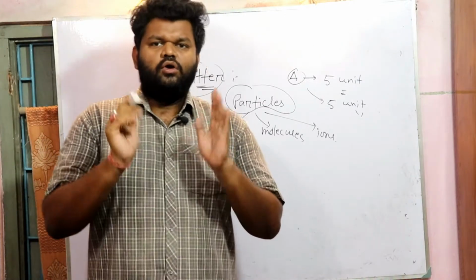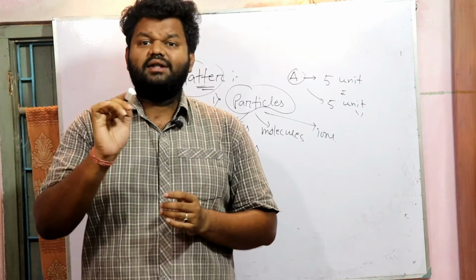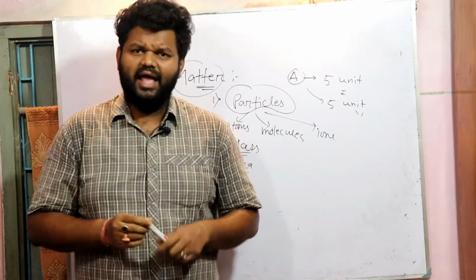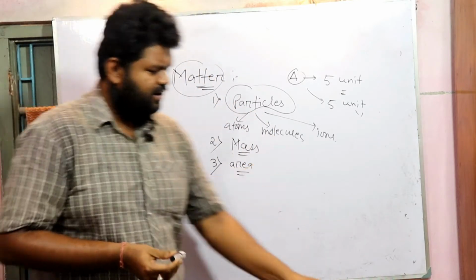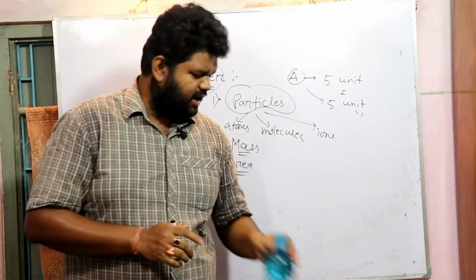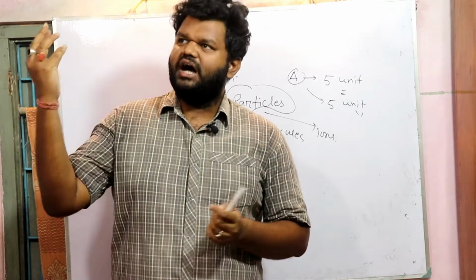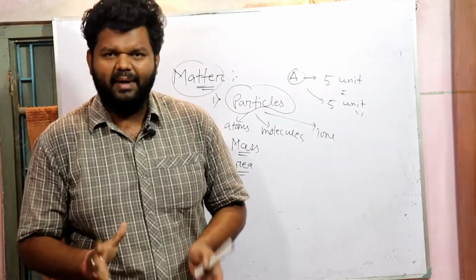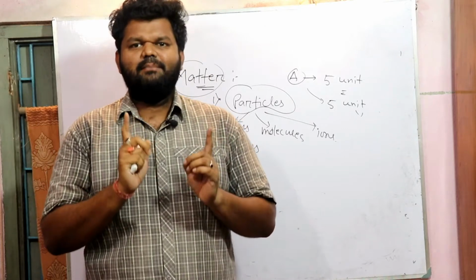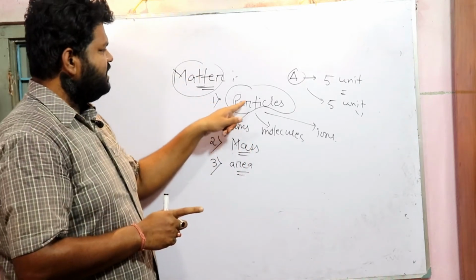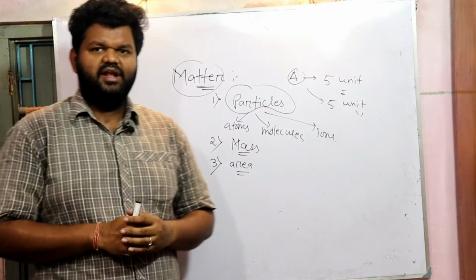Right now we have understood what is matter. Now, what are the examples of matter? Anything. This pen is matter, this board is matter, this water bottle is matter, everything. This shirt is matter, stars are matter, planets are matter, everything, air, that is also matter. So these are the matter which have tiny particles, some definite mass and some definite volume.